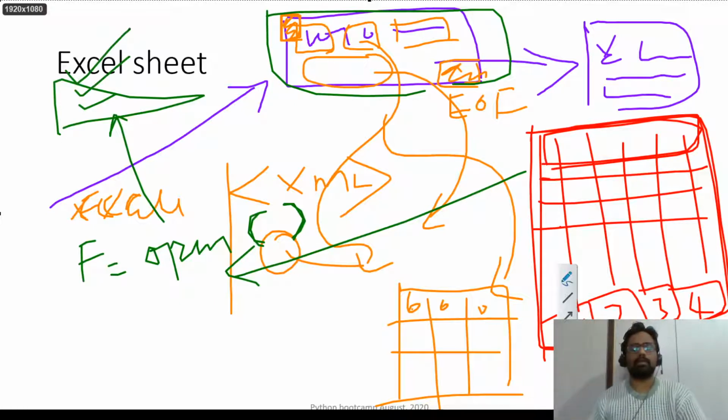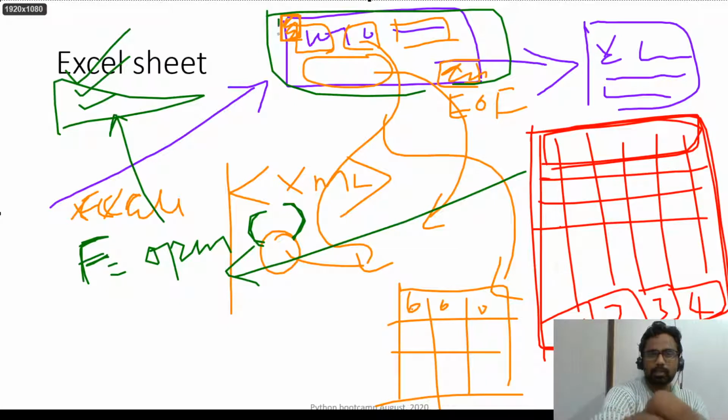That is left to the Python interpreter, and we don't have to worry about that. Once we open any file, the file is ready to be consumed with a variable. It returns a file descriptor. This descriptor points to the first byte, or the first location, of the file. That is why we call this a file descriptor.